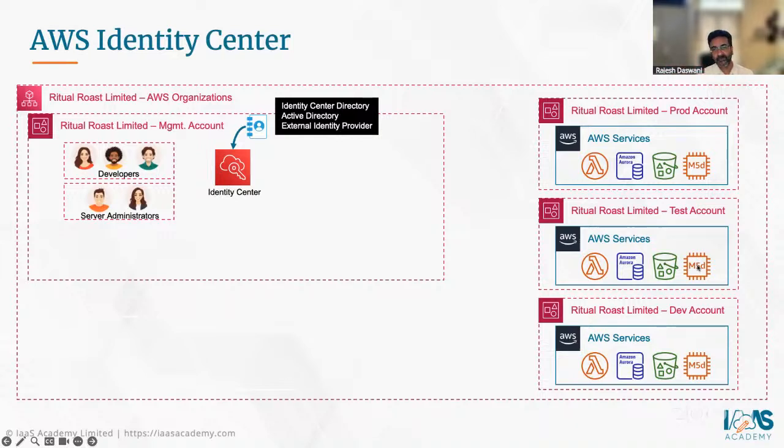Now, if you're using IAM, you would have to create IAM roles in each of these accounts and allow Alice to be able to assume each of those roles and perform role switch operations individually across them. It's doable. It avoids Alice having to remember 4 or 5 different credentials, but it's still a bit complex. The Identity Center takes away that complexity. It allows you to have a single sign-on capability to multiple AWS accounts in an AWS organization.